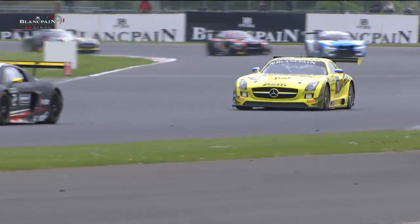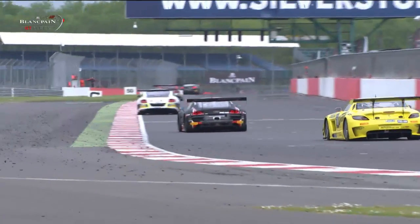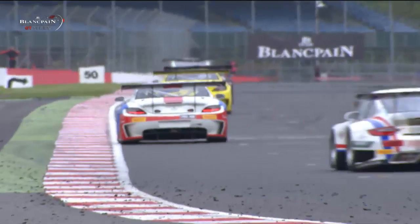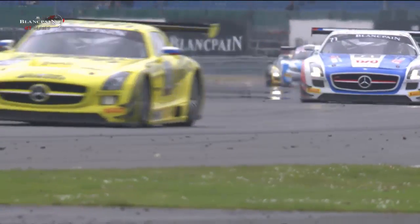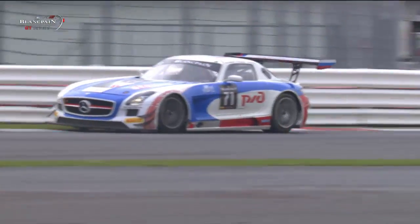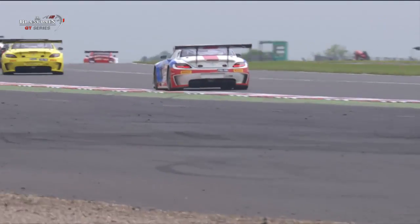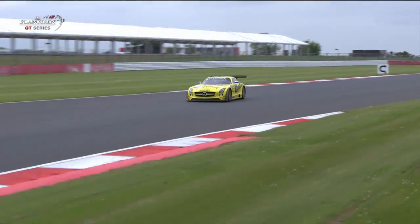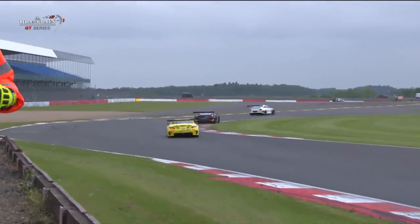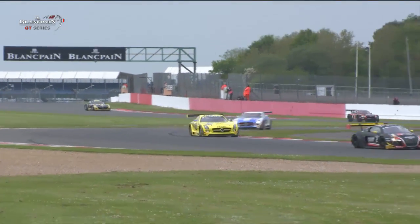The proper battle was the battle for the victory between the VDS BMW and the WRT Audi, and that was literally up until the last hour, until everybody's final pit stop window hand had been shown. You couldn't second guess who was going to do anything. We hope the VDS will be on the grid again and competitive. Of course, they were at the Nürburgring 24 Hours last weekend. They were in the ELMS race last weekend. So the team's still busy, still active. Let's hope that they've got another good 2-car effort for Spa in a month's time.